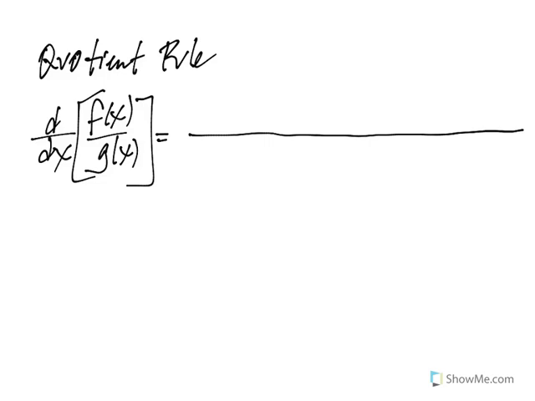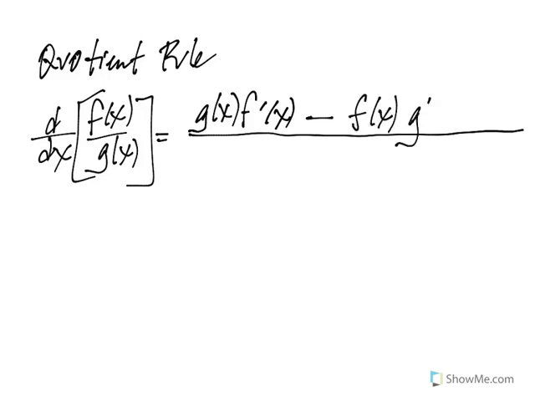All right. The way this works is you copy the bottom function. So in this case, it's g of x. You just bring it up to the top. You don't change the sign of the exponent or anything. You just copy it down. It's g of x then times the derivative of the numerator. So it's g of x times f prime of x. And then I want to subtract the top as is times the derivative of the bottom. That's g prime of x. And I put that all over the square of the denominator. Odd, I know, but that is, in fact, how you create the slope machine from a quotient.